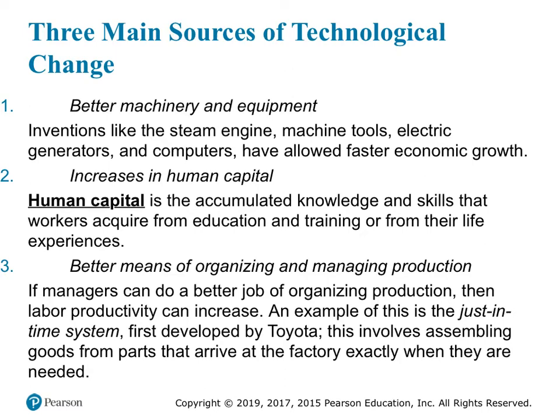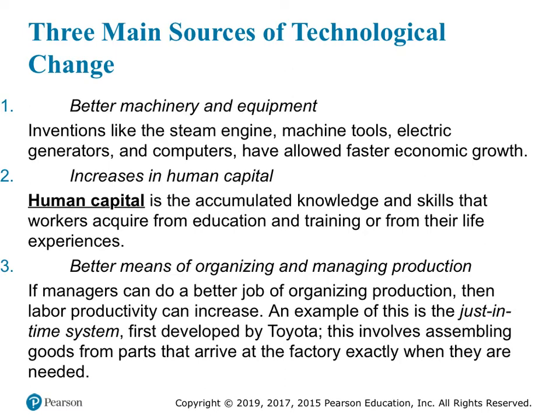And there's some countries where, when it's extremely hot outside, people just can't work, and that's lost productivity and that's lost income as well. Also, increases in human capital. So, human capital is the knowledge and skills that workers acquire from their education or training in their job or from previous jobs or their life experiences. And so, once they have more human capital, they become more efficient at doing their job.